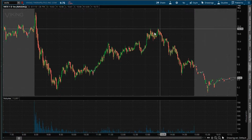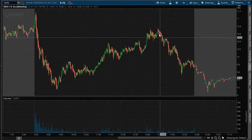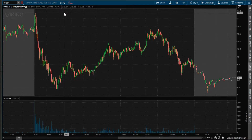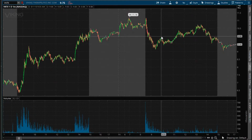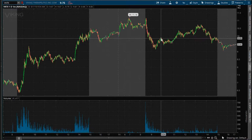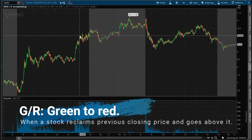So now it's in the channel between $9 and $11. So in this middle zone, I don't like trading it. I like trading it near support or near resistance. That's the key for me. And look, $10 is resistance, right? Because it's red. It's where the stock goes from green to red. But also, look at this. It's under $10. Under $10, couldn't break 10.